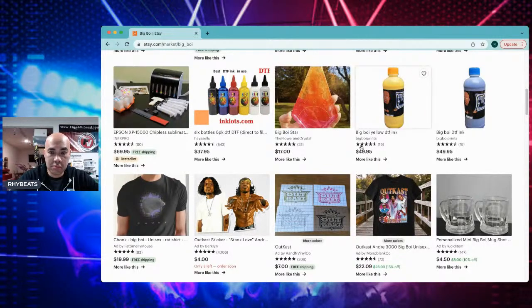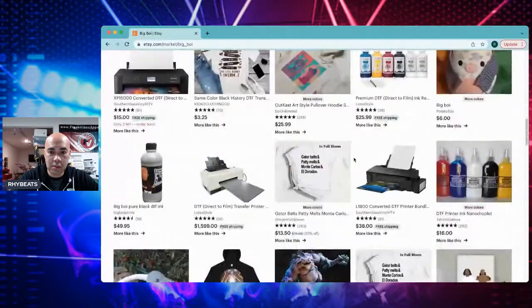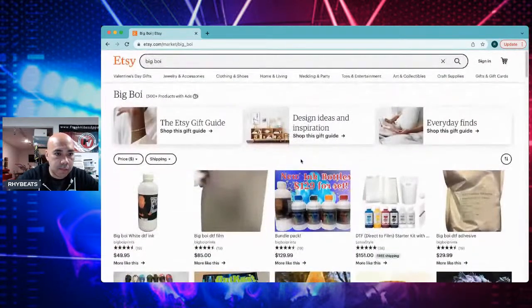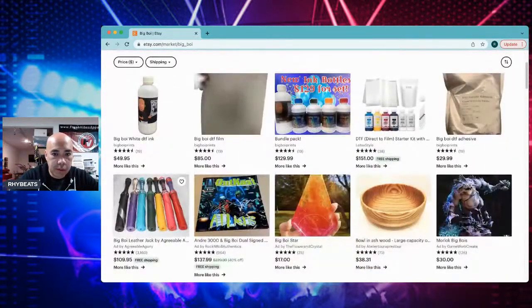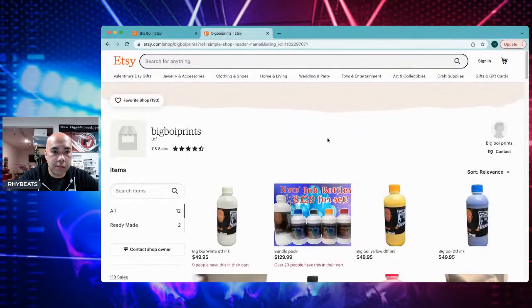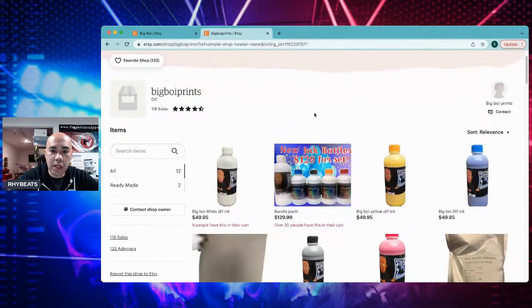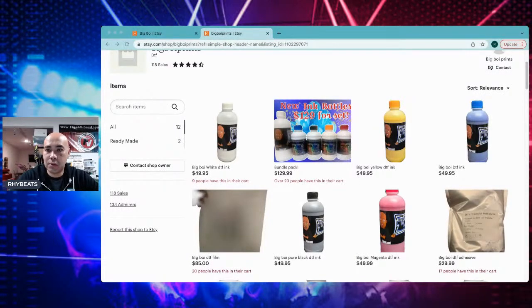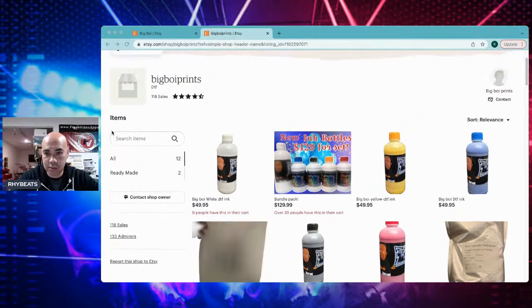So there it is. Let me look at Big Boy's. Big Boy Prints. Okay. There it is, Big Boy Prints. You know what I gotta do? Yesterday I talked about making an Etsy store. I don't even have an Etsy account. I just realized that. So if you're trying to find Big Boy's Etsy, it's right there.